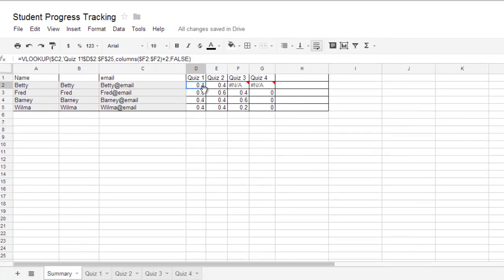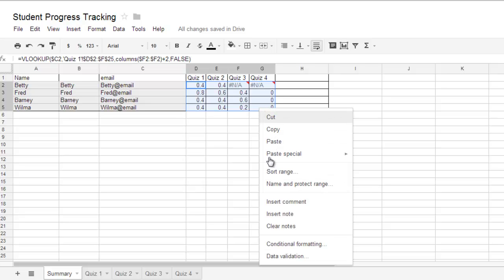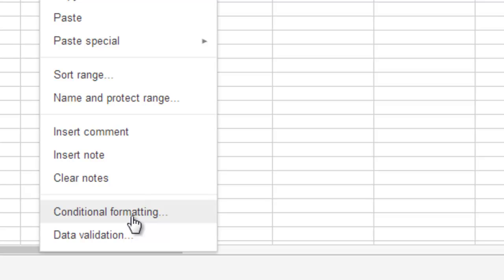But once again, we have got a whole lot of numbers, and that's really good to look at, but I find it a bit confusing to see what's going on. So let me just highlight these, and I'm going to use a thing called conditional formatting to change the colors of these cells so I know if someone's going really well or not going very well at all.